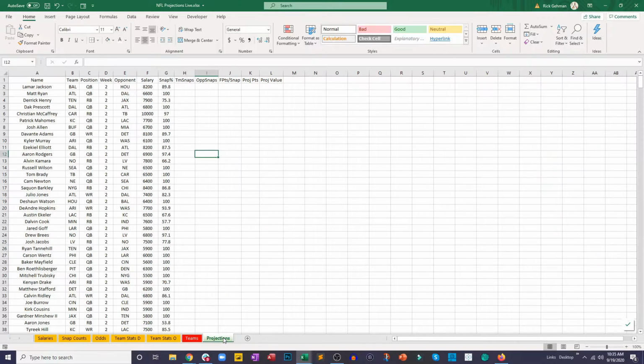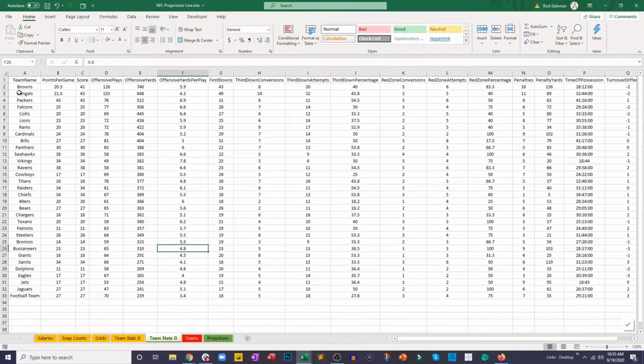So there's a couple of things we're going to have to work through, and I mentioned this is going to be the most complex version of the most complex formula that we do. And the reason for that is I want to go look up how many plays the Baltimore Ravens run. And on this sheet, I can't just do a VLOOKUP because BAL, Baltimore, that's the abbreviation. If I go to team stats offense, it's listed by team name. So I'm going to have to do a little bit of work, but that's why I set up this teams chart here.